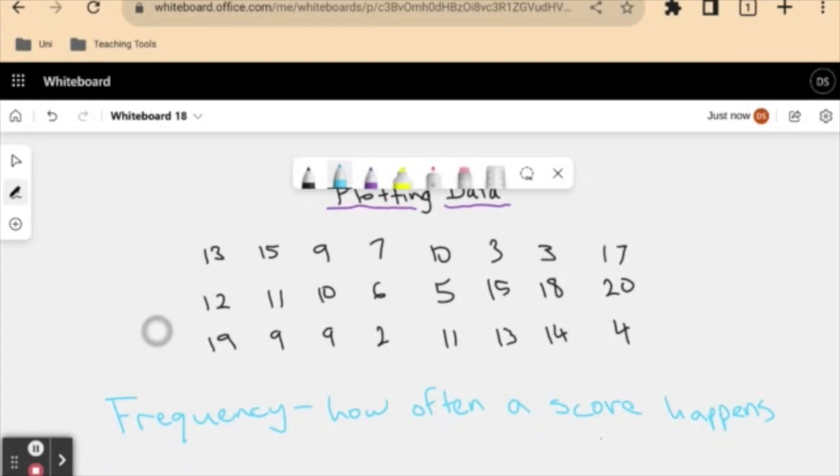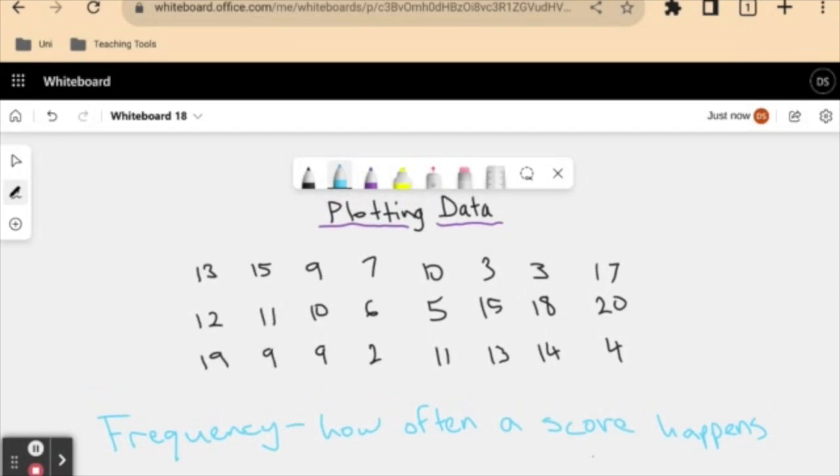I'm going to take this data here and, just to make life a little bit easier, I'm going to rub out one row because it'll be quite time consuming to draw all these out. And let me change a couple of these numbers.